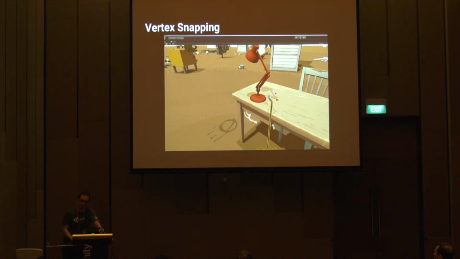Next one is Vertex Snapping. If you want more precision, for example, you want this cable to be placed precisely at that point on that table lamp, you can have that vertex on the cable match up exactly to the vertex on the table lamp. Again, all you have to do is hold down the V key, hover your mouse to whichever vertex you want to snap to, and then click and drag to the other vertex that you want to snap to. I'll show you a demo later.